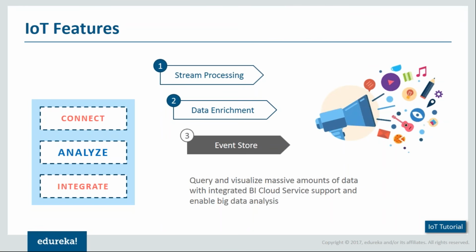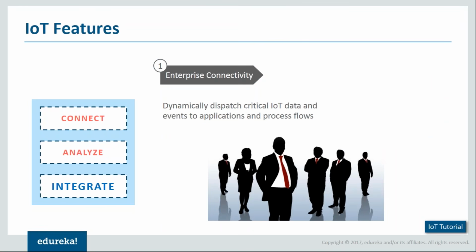When I have data coming from different things, this in turn can also lead to a collection of big data. When I talk about big data, it's not just a few GB of data, it's going to be terabytes of data because the data generated from the things around us is that vast. And if you're doing it over a period of time, then definitely it is going to grow into a big data domain as well. Now, coming to the third feature of Internet of Things comes enterprise connectivity.